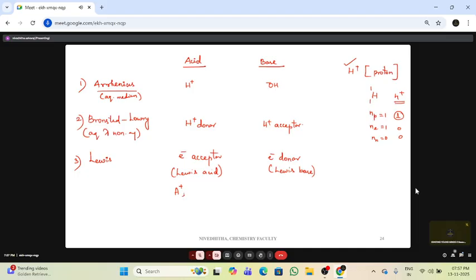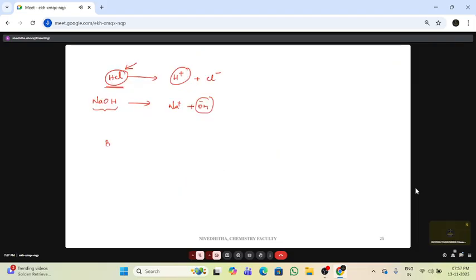And what else? There is a classic example. See, what is this? Boron trifluoride. This is a neutral molecule, right? There is no positive or negative charge on this molecule. The structure of boron trifluoride is boron connected with 3 fluorine atoms. So around this boron, we have 3 chemical bonds, and in each chemical bond we have 2 electrons. So how many electrons are present around this boron?